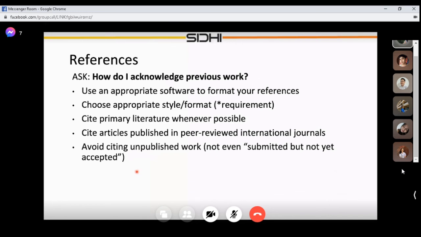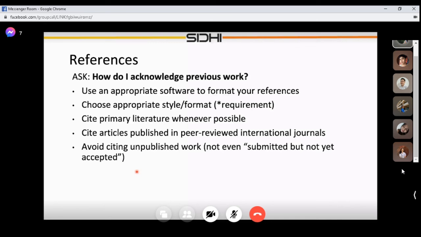And then references. As I've shared, this is something you do and think about throughout your entire paper. You always have to think about how to acknowledge previous work when you are writing or doing your study, because you structure your study based on other people's work, so you have to attribute what they have done before as well.